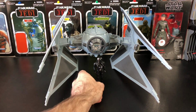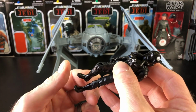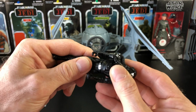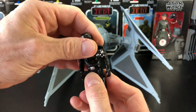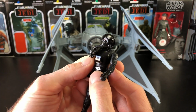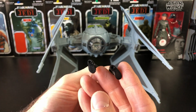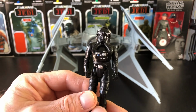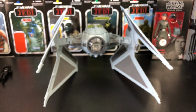Now, there's nothing to write home about with the TIE Pilot. As you can see here, he has limited articulation, but he does have some, such as knee articulation. We have swivel action at the hips, at the waist, at the shoulders, and at the head. No ball joint. There's some waist, and then, of course, it's kind of odd: it's not attached to his chest whatsoever, so it does move around when you move his head. Here's the back, and there's the bottom. So here we go. When I say it's nothing to write home about, it's a fair figure. Anyways, there we go. Now let's get on to the vehicle.